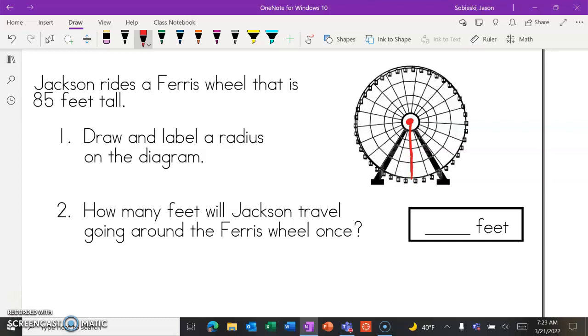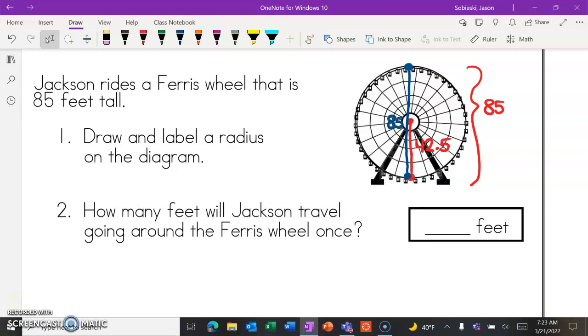We can't just put 85 for that, because if you think about it, they're telling you that the entire Ferris wheel, the entire thing is 85 feet. So from top to bottom, like this. So how could we find radius? Well, radius has to be half of that. So 85 divided by 2, 42.5 feet would be our radius. And then, of course, they didn't ask us to do this, but we might as well just label it. I'll put in blue just to make it a little bit more clear.